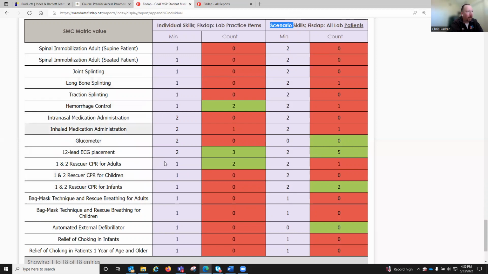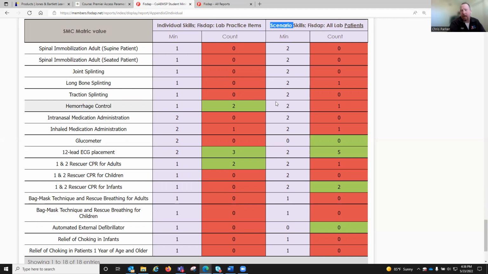All right. So on the left-hand side of each one of these columns, you have the minimums. On the right, where you can see mostly is red right now, is what you've documented. So again, it's real important that you run the report on this weekly so that you can keep track of this. As you progress through each of the 3 phases in this program, you will hear myself and the coordinators tell you multiple times that you are responsible for monitoring your own progress.